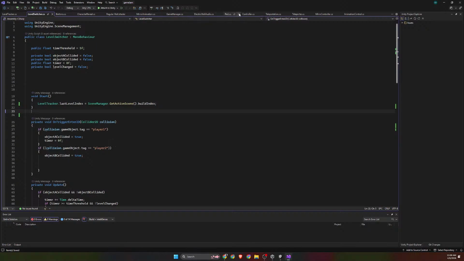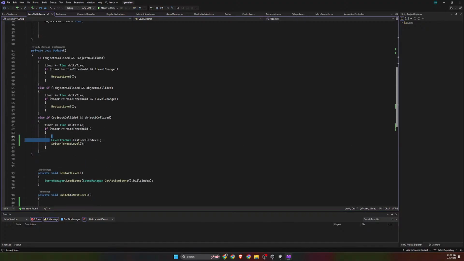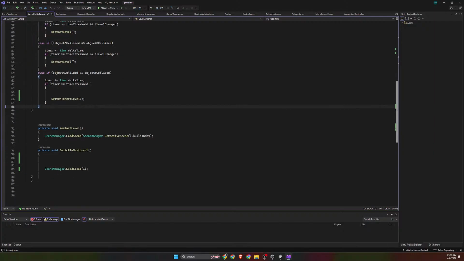Then we won't be needing to do this because it is auto assigned. And when we complete the level, it will still be the previous index. The index will be the previous one.